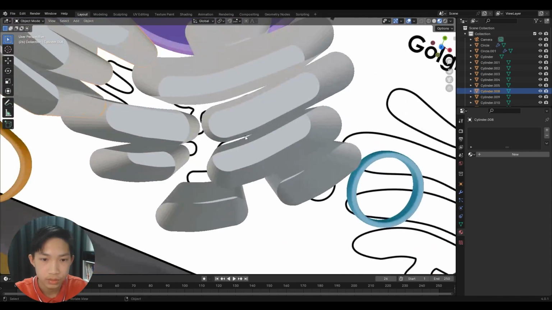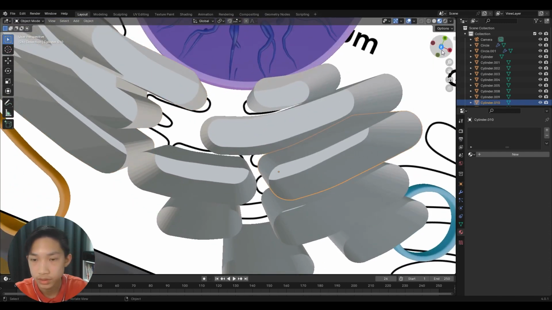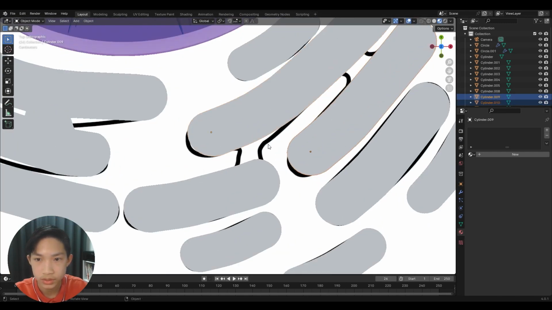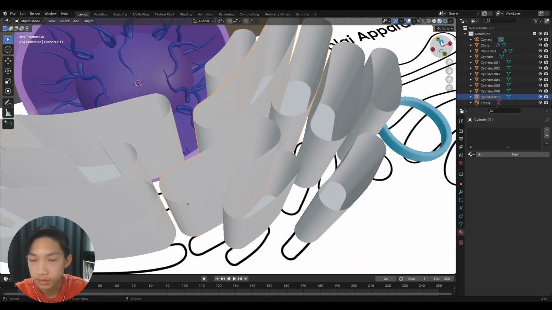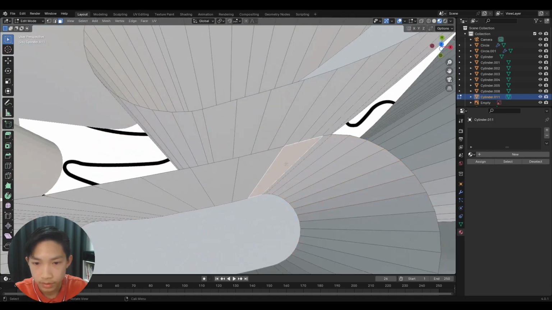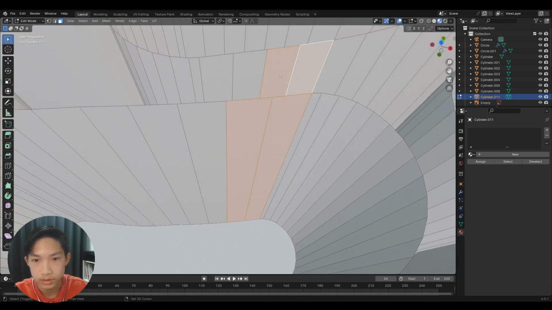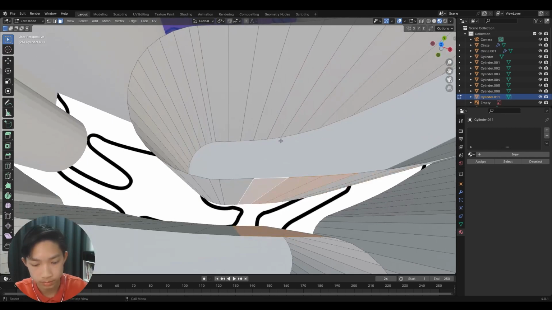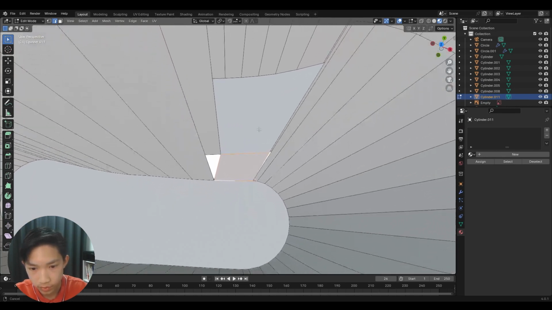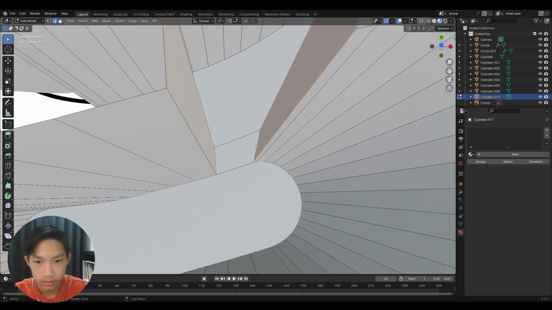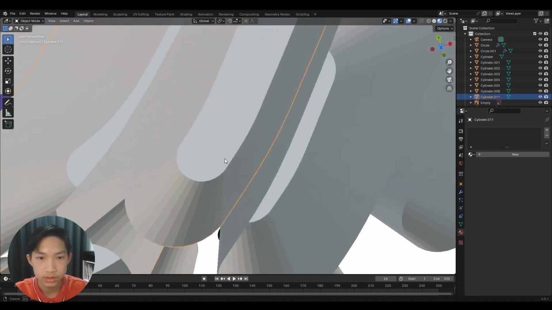And let's do these guys next. So this and this and this will be connected, and just press Ctrl J. Okay. Now you can just delete the faces where you want them to connect, just like that. Then I can select these edges and press F to fill. It's pretty simple when you get the hang of it, I think. Just connect it like this.